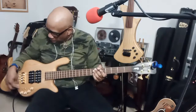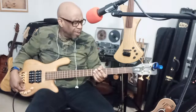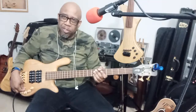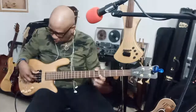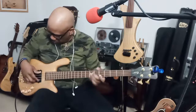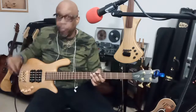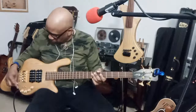Alright, so now these switches here, you go parallel, full pickup and series. Parallel, full pickup and series like that, I think it's parallel. I'm sorry, the wrong pickup. So I move it up to the neck pickup, and this switch is for the neck pickup. This switch is for the bridge pickup, right? So neck pickup, I think this is parallel.